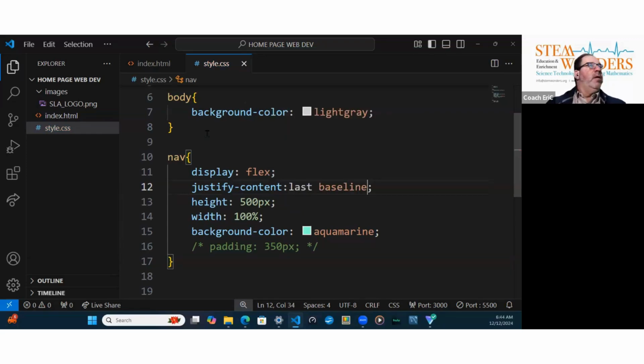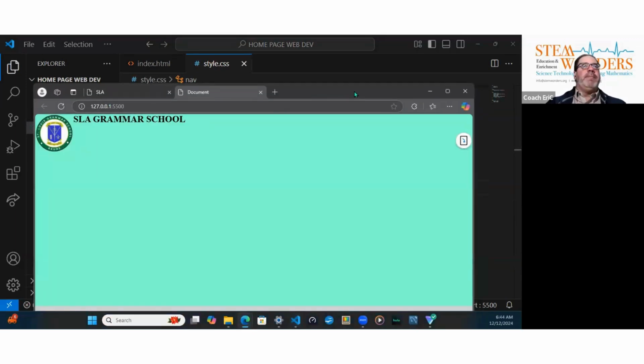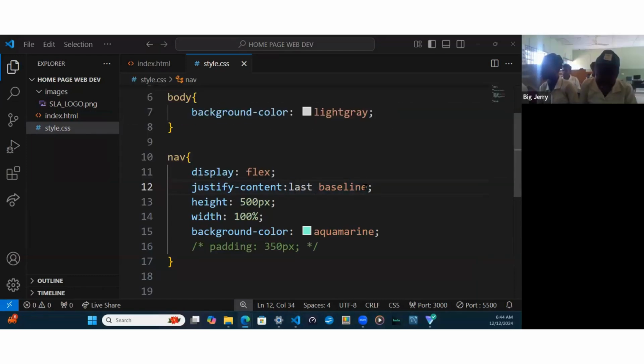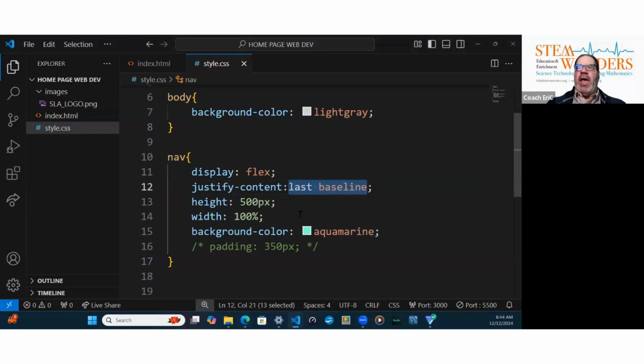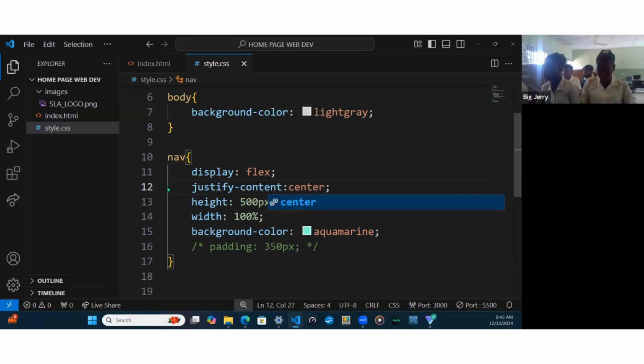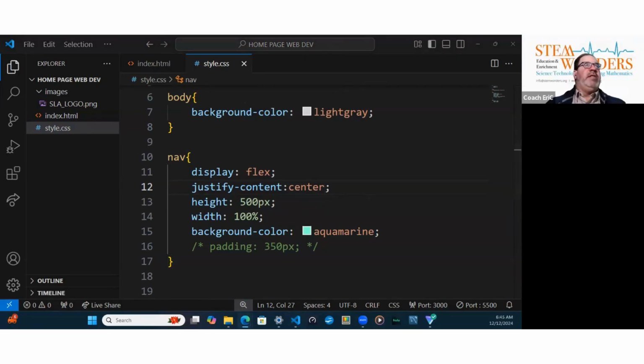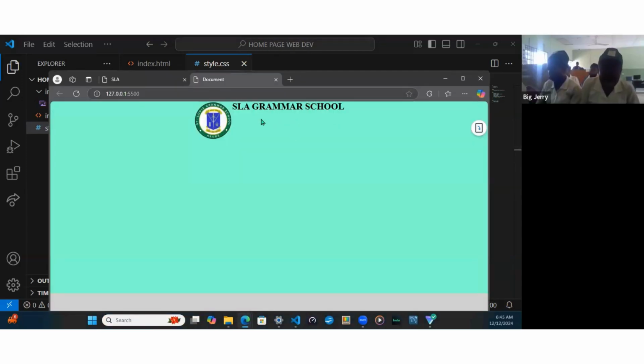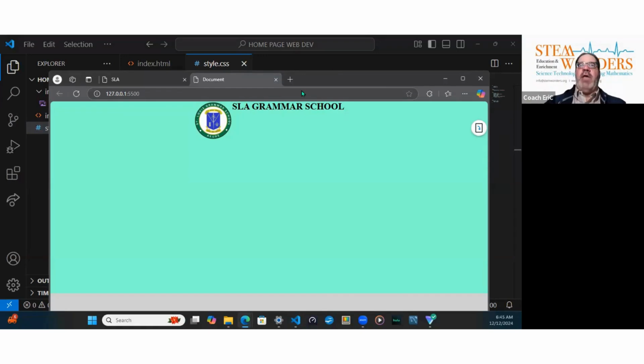Baseline. Okay. Didn't do anything for mine. Oh, I think something went wrong there with that last. There's center. You can do center. It centers everything. Remember, it's going to do the logo and the words all together.